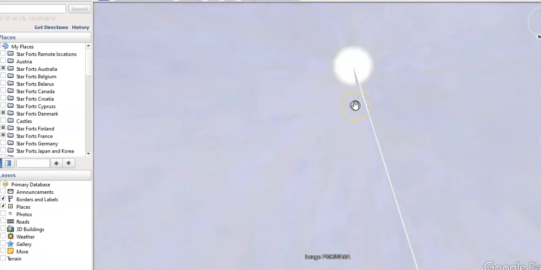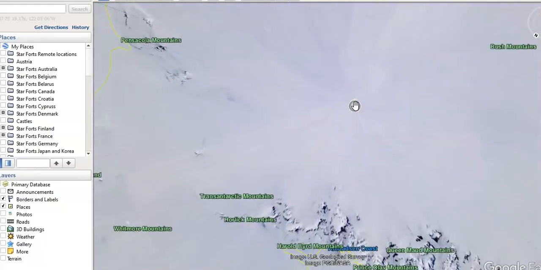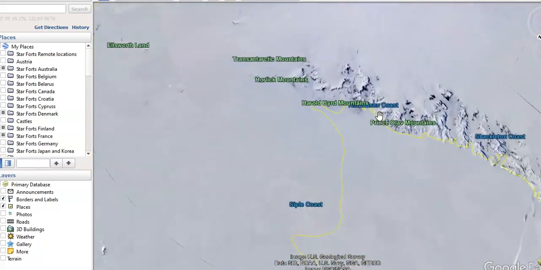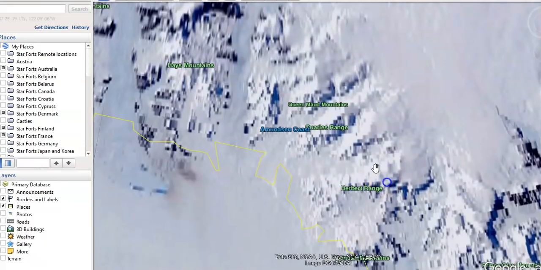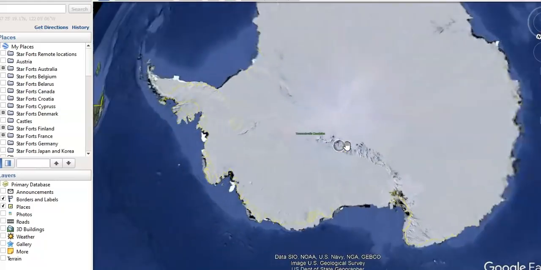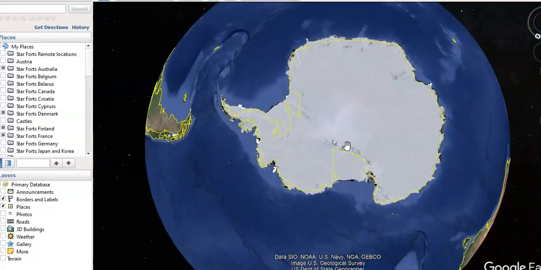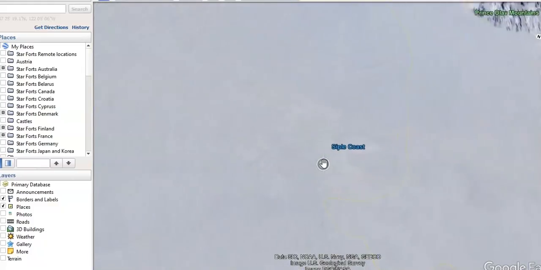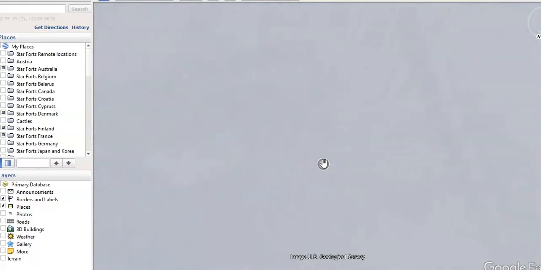And this is the other thing, there's absolutely nothing, we can't see anything here at all. Look how pixelated that is. Yet you can go to a city and you can get right down, you can read number plates on cars. And this is all done from satellites at the same height, so with the same camera. So why can't we see anything here, but in a city we can see right down to almost 1080? And again, look at this. This is not a photo. Can you see this? This is just all being created.